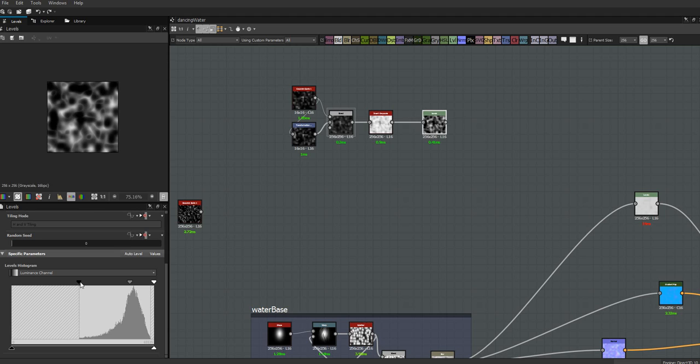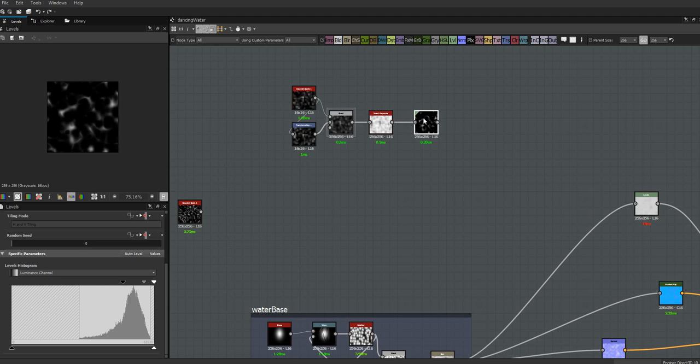Like that. Yeah. What do I want my foam to look like? That's probably more than I had before. But again, if you wanted to control this, this would be the node that you would expose. So let's leave it around there for now.